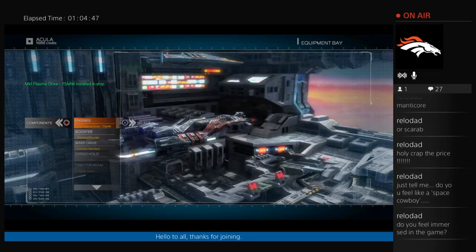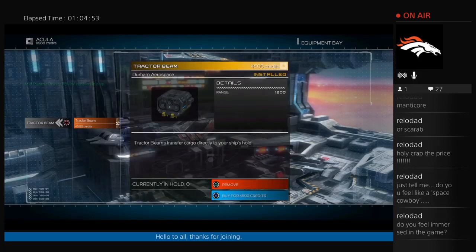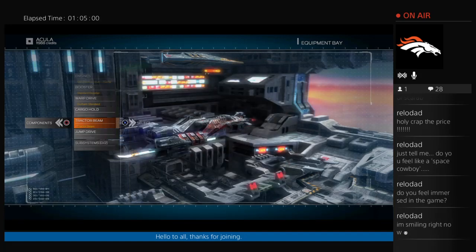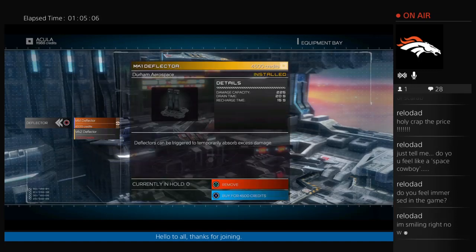Yeah, you definitely feel immersed in the game, man. I can't stress that enough. Cargo hold, okay, that's installed. Tractor beam, 4,500. Just wait till you get to play it, man. I really cannot describe how good it feels to play this game.